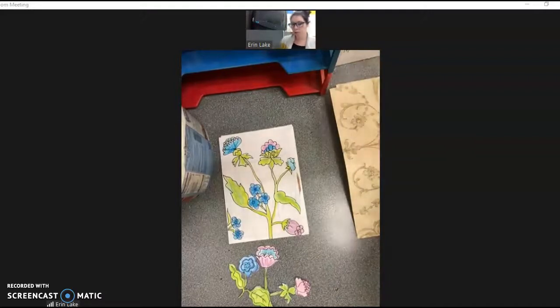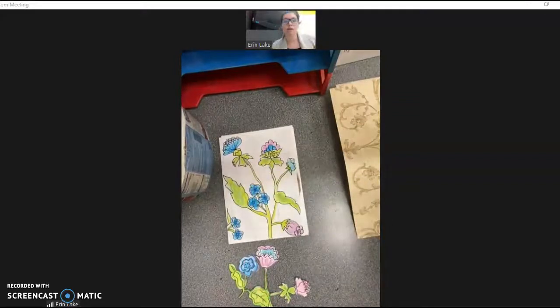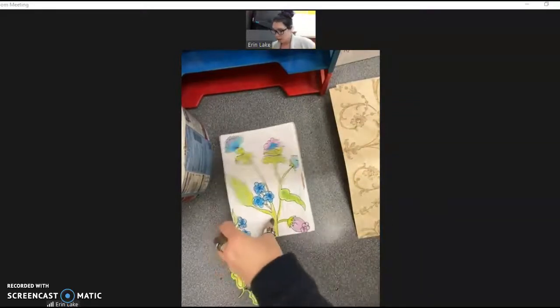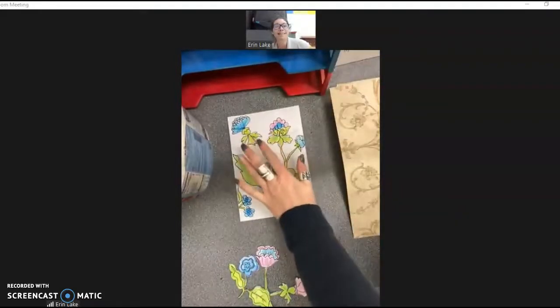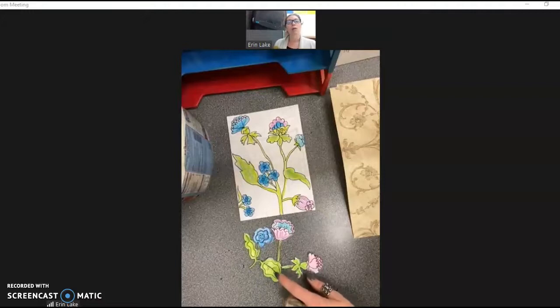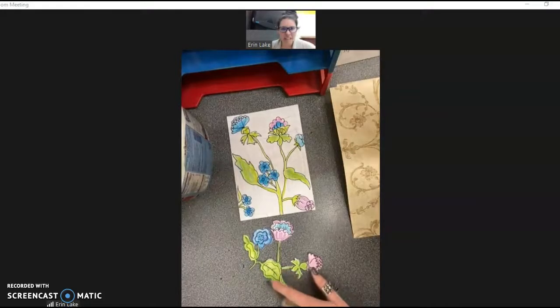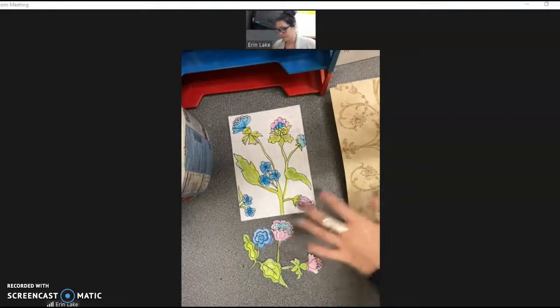Also, our portrait, we're going to go ahead and cut that out as well. So first things first, get both of your papers that you have for your background. Your background paper stays your background paper. Your other paper that has your design on it, I want you to take your time and cut that out. This is why we're doing it in the video, because now is a good time. You can go ahead and stop the video, take your time cutting, and come back to it. You have plenty of time to work on this over the next week.